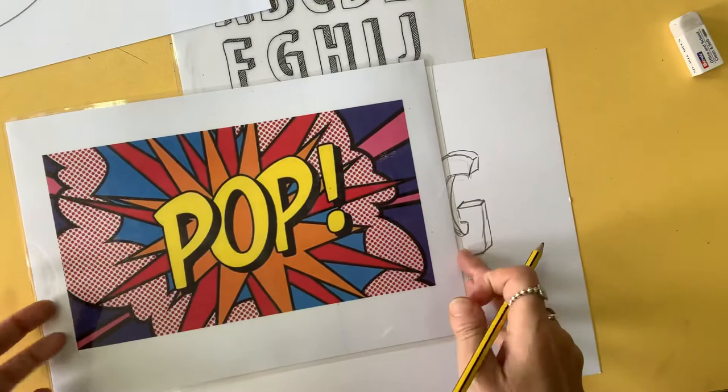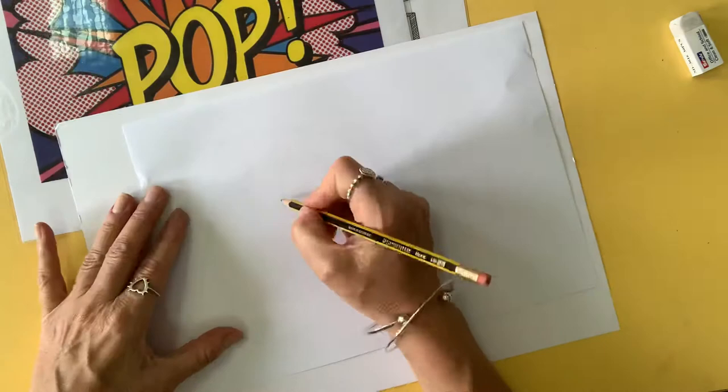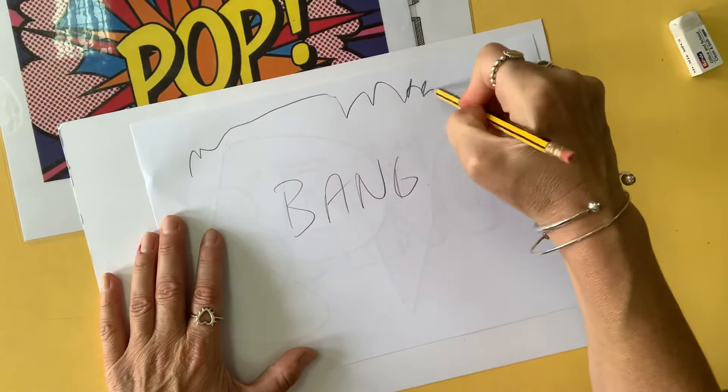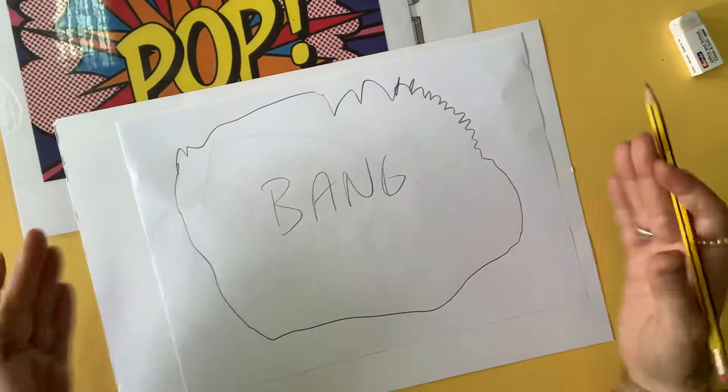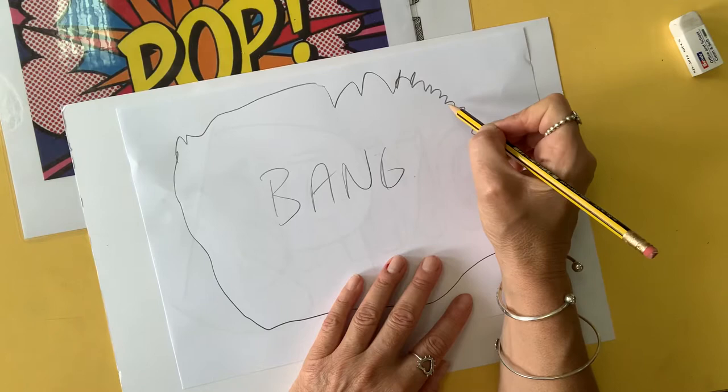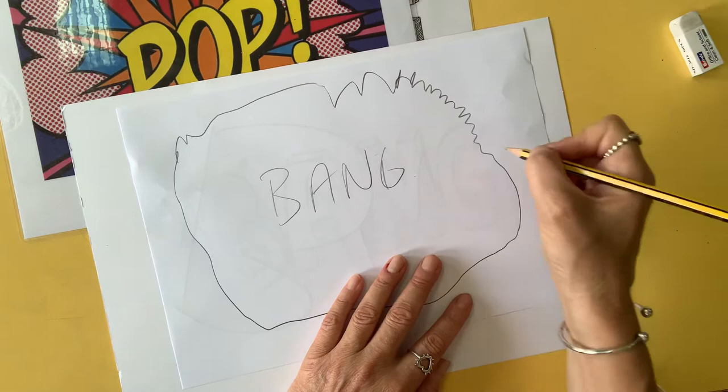Now, what a lot of people do is they might have their words, imagine, and then this is what I see people do with clouds. They go like this. That's sometimes what I get handed in. It's very cartoony, it's controlled, and it's neat. When you do lines that are this small, they're very hard for you to paint that small, okay? So we want to exaggerate and simplify our shapes around the outside.